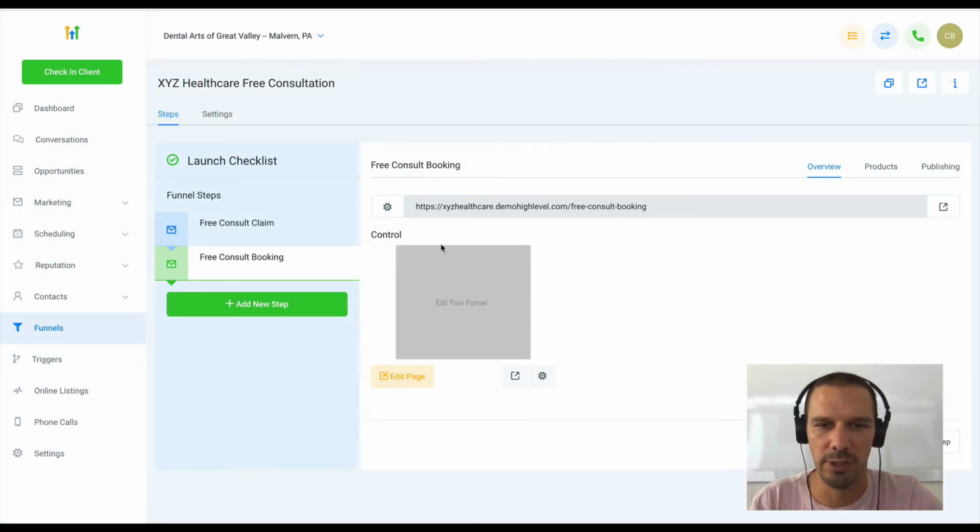And so here we go. Now I have my two URLs here. So what we need to do now is just make sure that the form on this page redirects to this page.